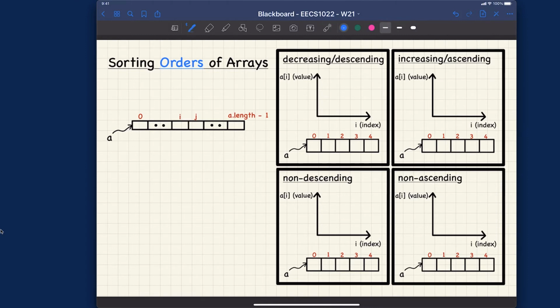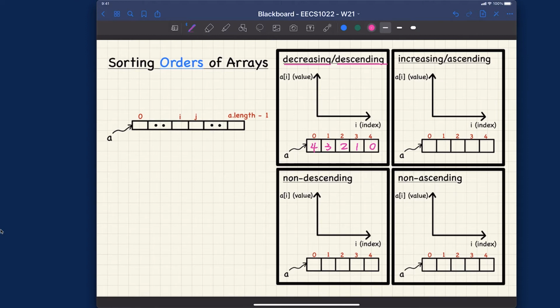Okay. The first one, let's talk about decreasing, or interchangeably we can say descending. So that one there is very easy. Just give you one example. Decreasing simply means you will go, for example, 4, 3, 2, 1, 0. Okay, you're strictly decreasing. And let's now just define mathematically very quickly.